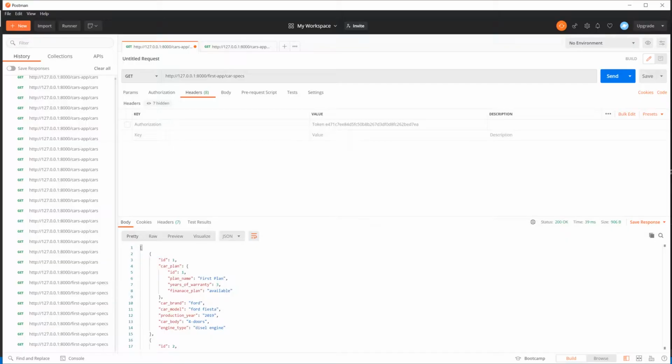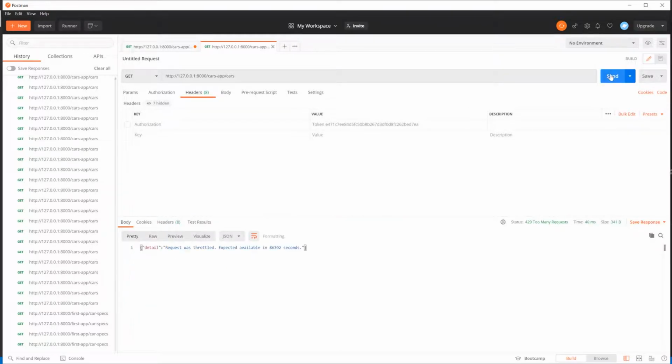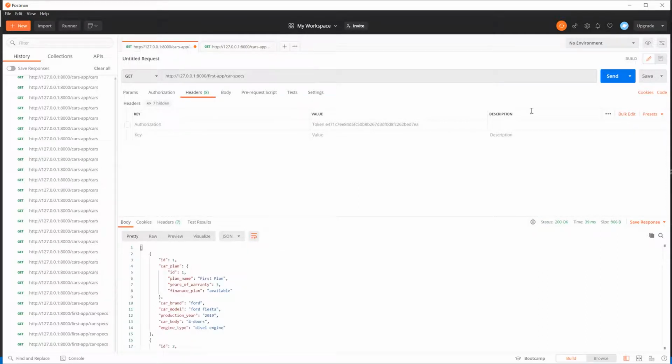And now I'm going to go to Postman, and here I want to perform the first GET request and second GET request, and the third GET request should be throttled, which is what happened. Same thing goes for the first app.